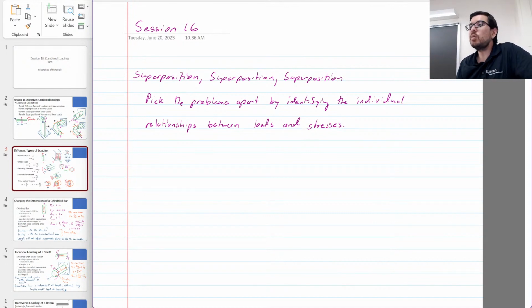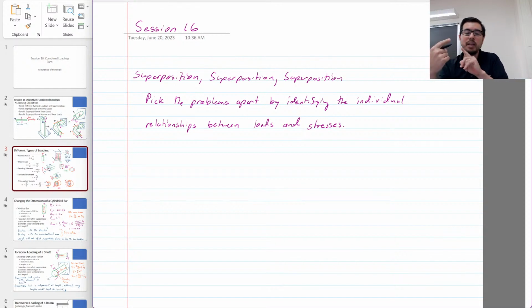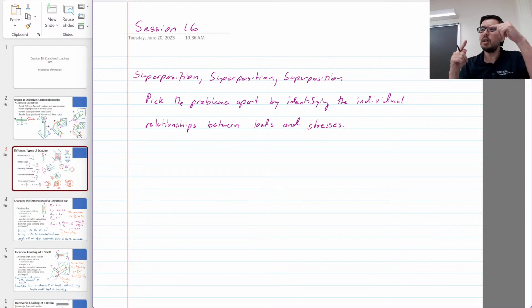So we can do a twisting problem. We can do a bending stress problem. We can do a normal loading problem. We've addressed all these individually. So now what we're attempting to do is combine them, okay? And sometimes it gets a little bit tricky because you're like, wait, is that in this direction or is it in this direction? And again, like we said, getting the direction and making sure that we only add the stresses that are acting in the same direction to each other is also a significant part of the game, okay?